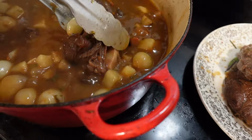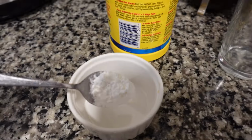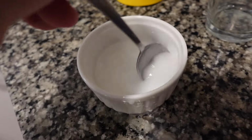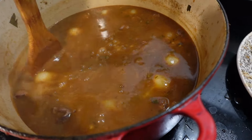Oh shoot. Hey Jesse! I lost one. There you go. Look at that. Alright, cornstarch slurry. Just get like a teaspoon. Cold water. Get all the chunks out, dissolve it well. That should thicken up right away.